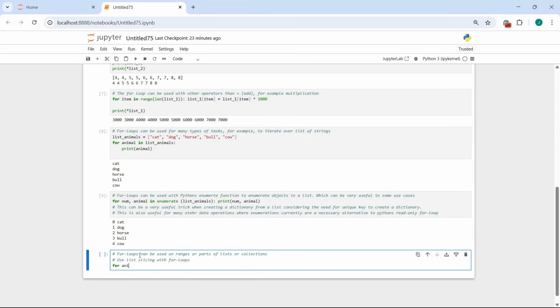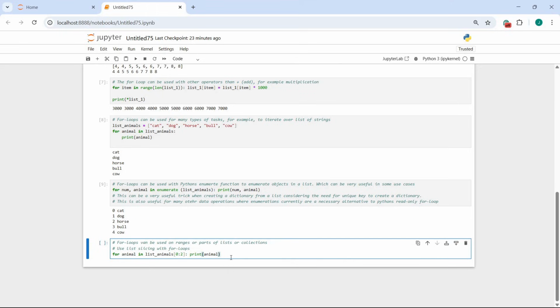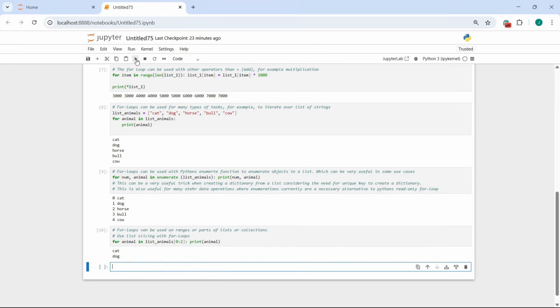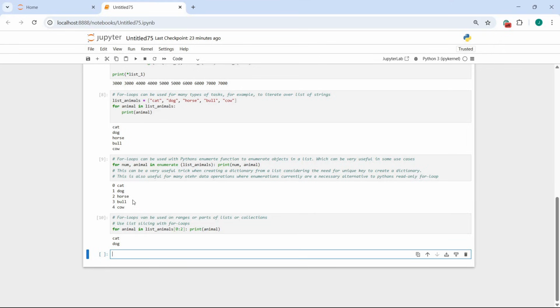We type for animal in list of animals, and we can take 0 and 2, print animal. So let's run this code. And here you can see that we sliced away the last 3 animals and only printed the 2 first animals.